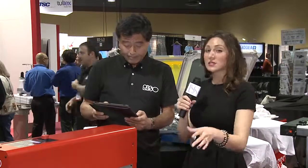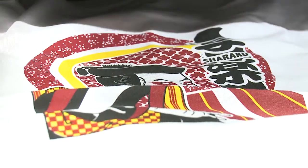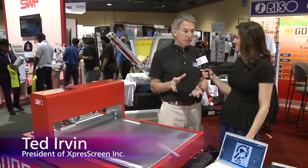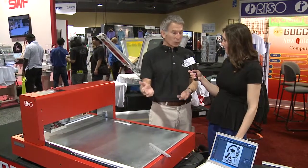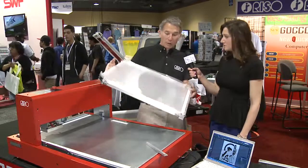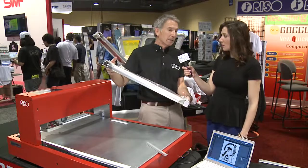I saw the results of the printing on this machine. We're going to bring in Ted Ervin now to show us a little bit more about what it can do. So Ted, tell us about the QS200. We're very excited about this new product. It's the first time that we can do a thermal screen on a pre-stretched frame. And in the last 20 years I've been selling thermal screens, one of the issues has been registration. Now we can take this mesh, put it on a Newman roller frame, stretch it to 20 Newtons, and get accurate registration for multi-color printing.